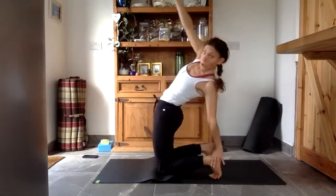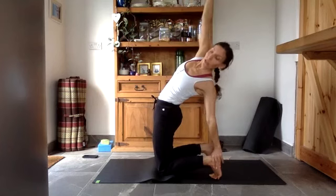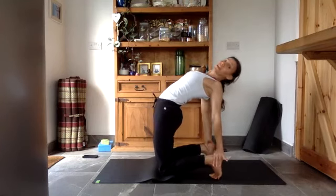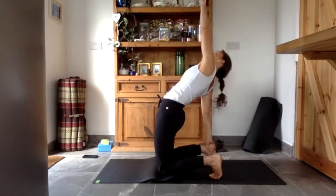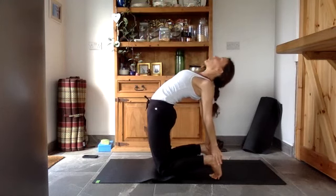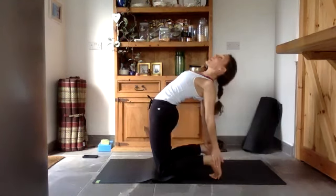Try and push the thighs forwards, hips forwards. Look up. As an option, could the other hand go back? If not, you're going to change hands. Do one hand at a time. So you might be here now with the right hand up, or you might be here with both hands pushing down into the heel. Thumb inside, fingers outside.